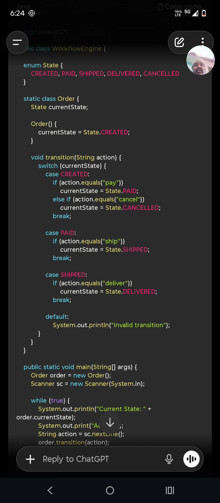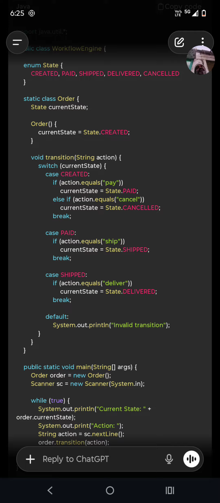Now you see the next thing is case paid. If the current state matches the paid state, then we compare action.equals ship.